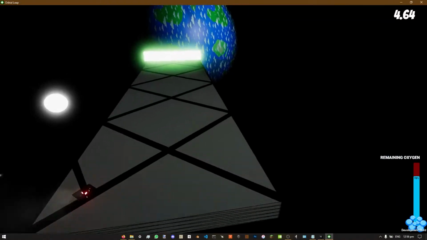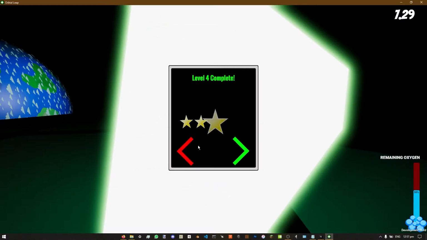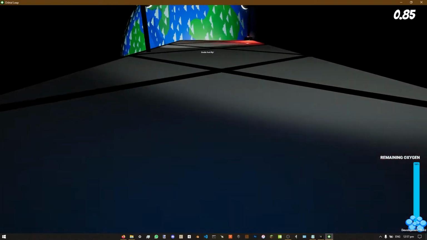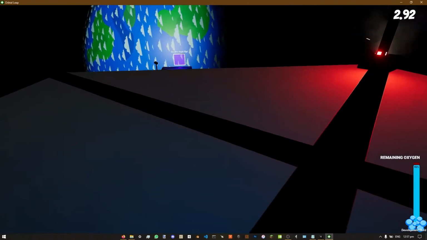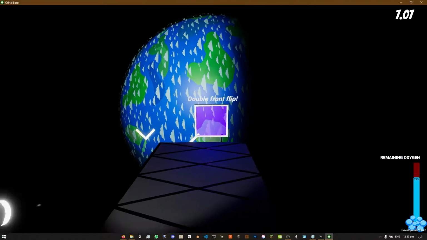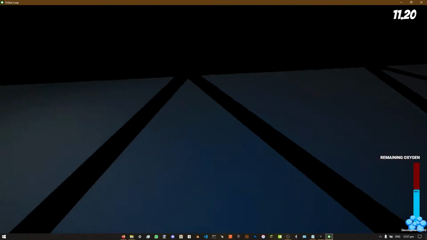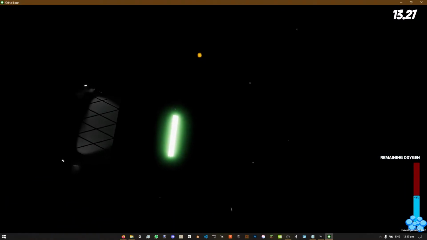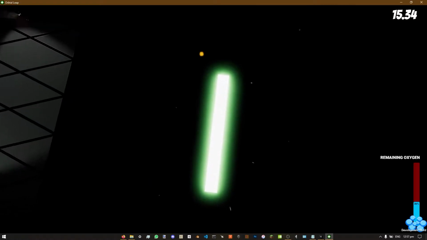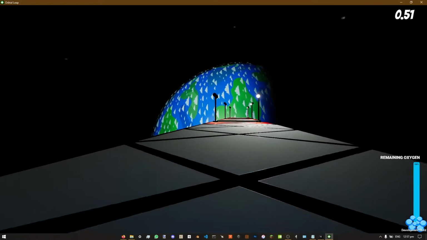Here you can wall jump off those blue walls. I tried to focus in on the material for the ground to be super simplistic but also reflective. This is a double front flip, which is super disorientating, so you have to time it perfectly to land. And then in this case you can simply fall down and land on top of that. And you got 2 stars.